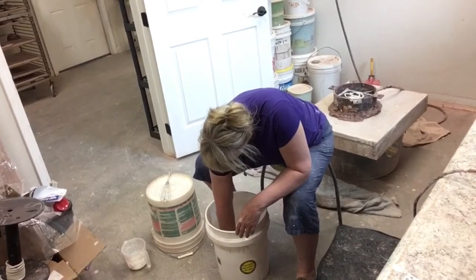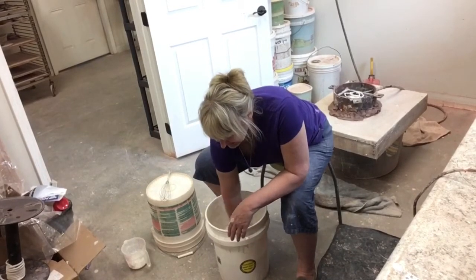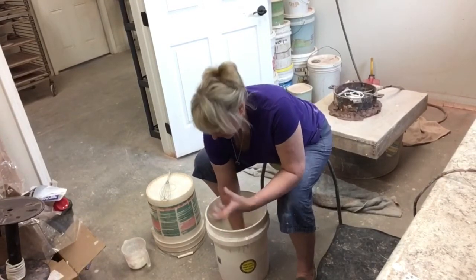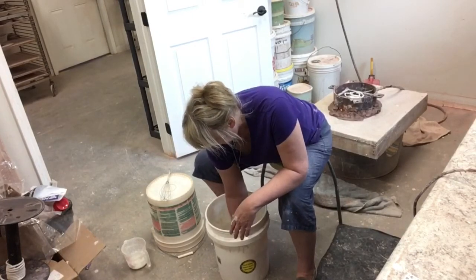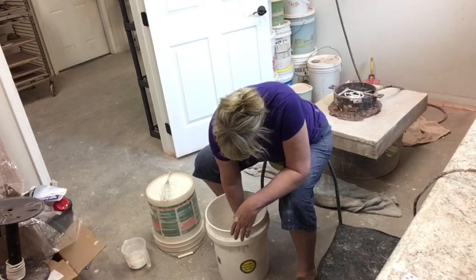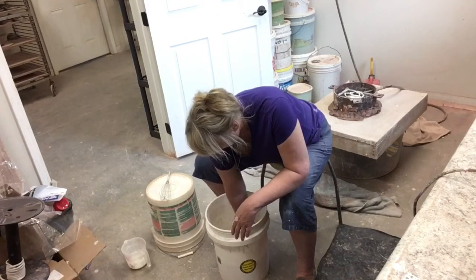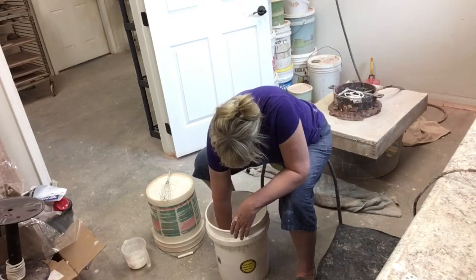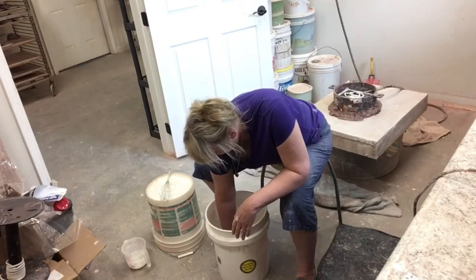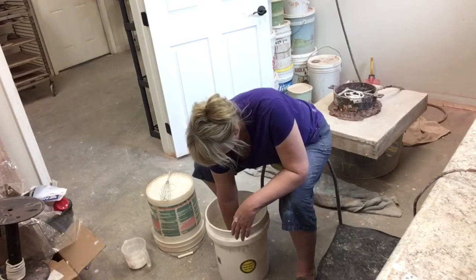I've mixed seven minutes fast and five minutes slow. Now I'm waiting for the mixture to get a certain consistency. You don't want to pour too early — pour too early and you get what I call geysers, where all the air just shoots out of the mold. I've had several lately. I always like to pour a little on the heavier side. After all that timing you just mix slowly and keep it moving with your hands until you get the consistency you want.